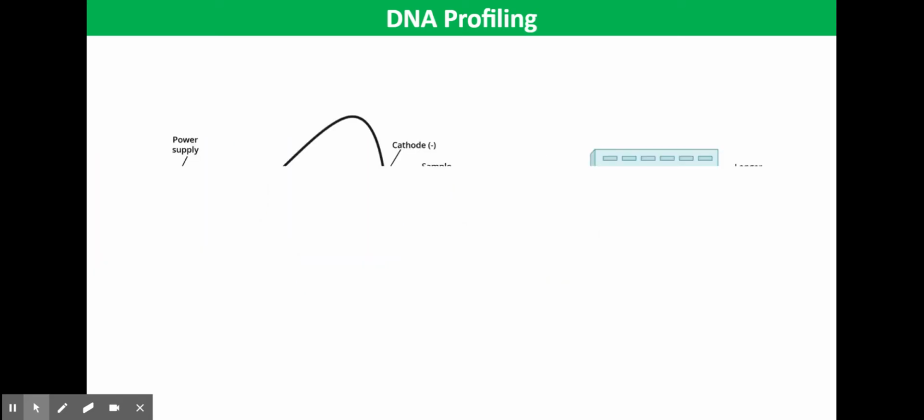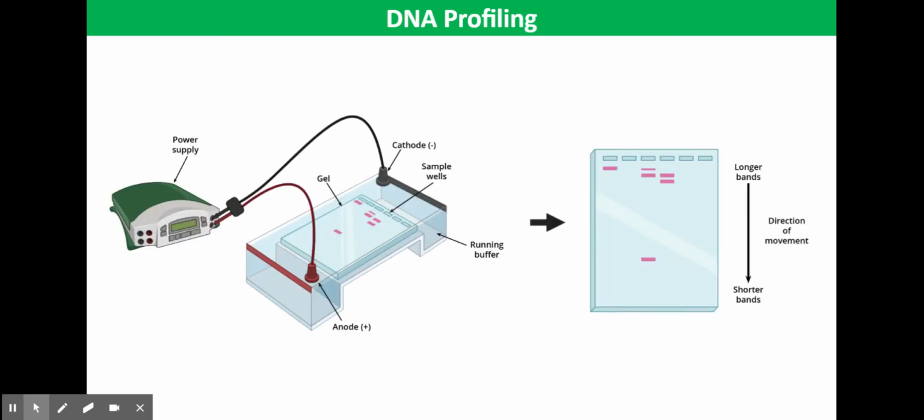The fragments are then separated by gel electrophoresis, which we'll learn about in another tutorial. They're stained, and the larger fragments can be visualized as traveling the shortest distance in the gel. A banding pattern will be seen. The DNA to which the individual is being compared is treated with the same restriction enzyme and also subjected to electrophoresis. The banding pattern of the DNA samples can then be compared.